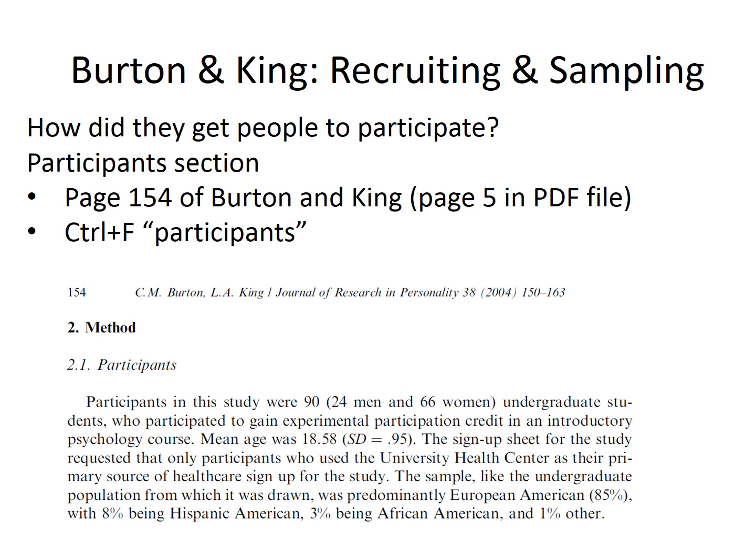APA style usually makes finding information about participant recruitment fairly easy, especially compared to figuring out the population, because it's typically included in the participants section, and we know where that's included in the sequence of sections. It's also usually labeled with participants. When you're working with electronic files, you might be able to use the find function to search for the word participants and find it pretty easily. That can also help when the journal uses a different style for headings, because we frequently use the word participants in describing the sample. In Burton King, that information is on page 154, or the 5th page of the PDF file.